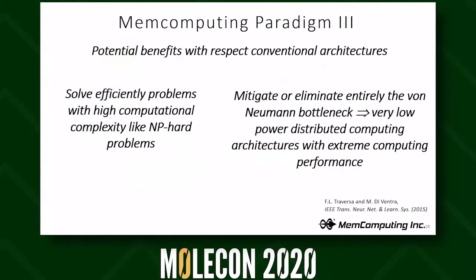Now, anyway, that's the theory, right? So if you can build one of these machines, of course, you can, first of all, solve efficiently this hard computational complexity problem, and also mitigate the fundamental bottleneck, because again, I recall that these are basically computational memory. So the idea that was at the basis of this is that you eliminate the data exchange between processing unit and memory.